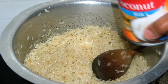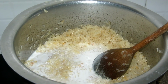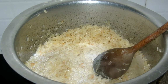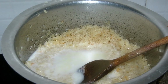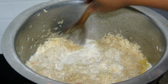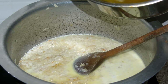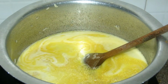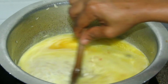So now this is my coconut milk, which I'm going to add to it. I just add a little water to rinse the coconut milk out from the container. So now I'm going to add my stock. I use it to cook my meat, my chicken. I'm just going to add the stock into it and just stir it together.